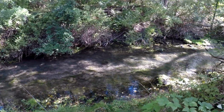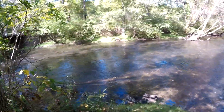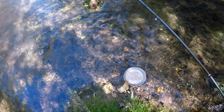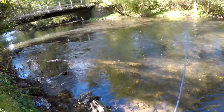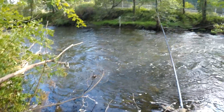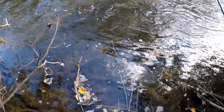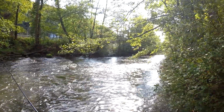Okay, so just made it to our new spot here. Gonna be fishing this little area. And someone was frying up fish right there. But yeah, we'll see if we can get maybe one or two over here, and then I'll probably work my way upstream a little bit and see what happens. Okay. New area, new spots. Let's catch some fish.